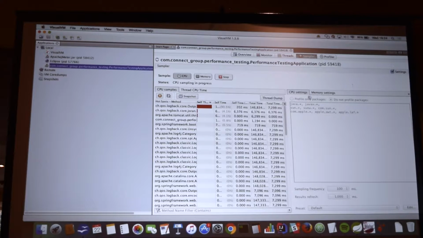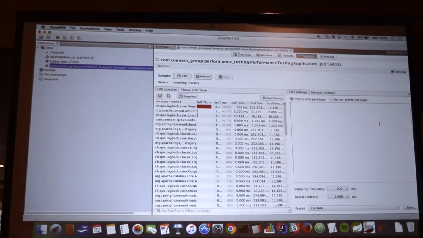Whereas if I go onto settings and tell it to only, I think I've got to stop it first and then change that so it only profiles stuff in com.connect group. Same with the memory.